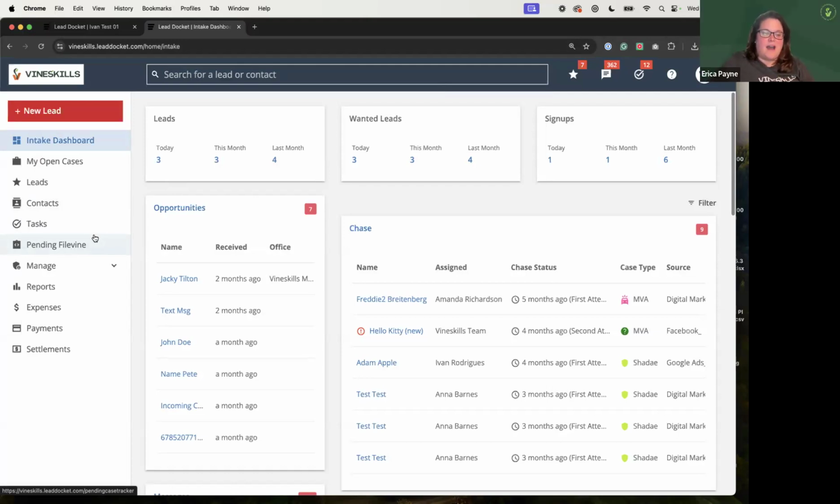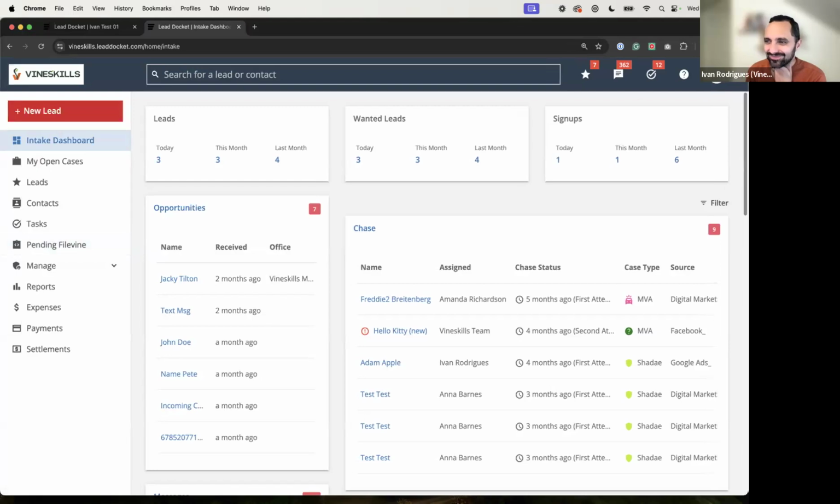We had previously really talked about making sure everything's good in Lead Docket before the push. But now we at least can give you that peace of mind that those messages, if someone does accidentally text the Lead Docket number, will come over, like Edie mentioned, into the activity feed. Let's take a look and see what that looks like.